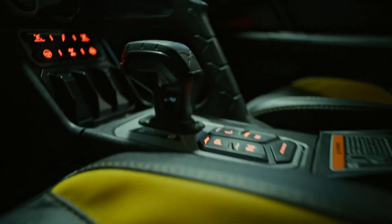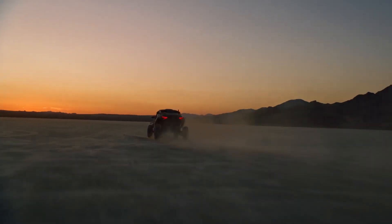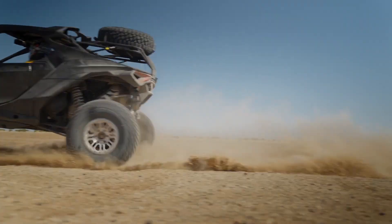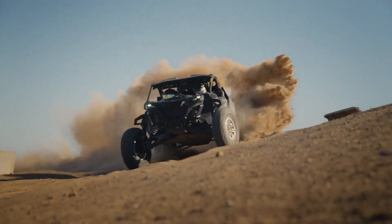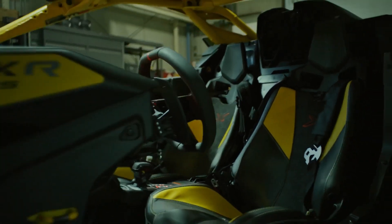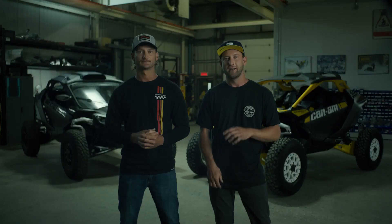The Rotax DCT features electronic shifting with integrated park, reverse, and shift on-the-fly high and low gears, so you can adapt in a flash — no more stopping, just riding. You can choose between automatic and manual shifting. Automatic mode provides fine-tuned precision gear selection, giving you the right engine power at all times. In manual mode, there's an on-the-fly paddle shifting system in the steering wheel, like what you'd find on a supercar. A DCT also means no more belt temperatures to monitor, no belt maintenance, no changes — and no dust, water, or outside elements can get in. Basically maintenance-free.